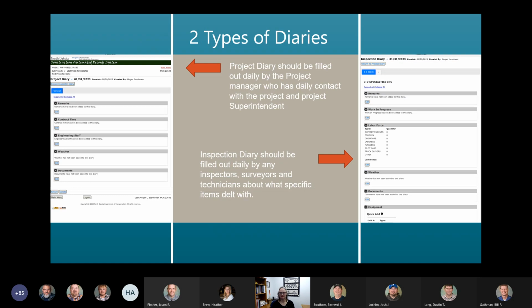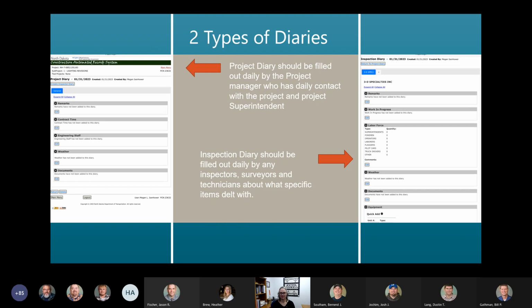So within CARS, there are two types of diaries. There's a project diary that is assigned to the project manager. This person should be on the project daily, and is the main contact for the contractor's superintendent. If this person is gone or out of the office for whatever reason, within CARS they can assign a secondary project manager or engineer that can fill out the diary while the main one is gone.